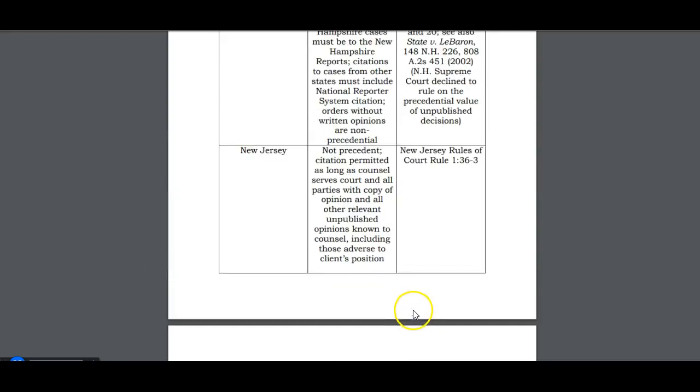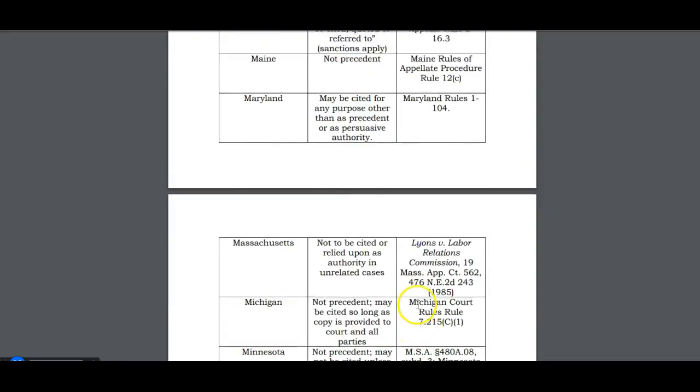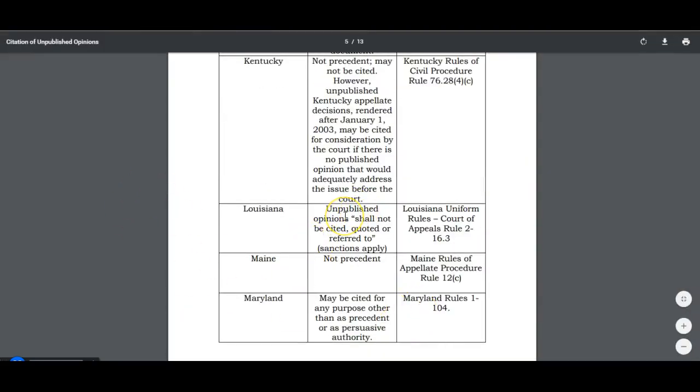And here's the reference. Now, Alex, since you are here, in Louisiana it says, and this is from 2008, unpublished opinions shall not be cited, quoted, or referred to. Yes, we have jurisprudence constante rather than stare decisis, which means there has to be the same decision multiple times before it becomes binding. Because you're a civil law jurisdiction. The courts will refer to unpublished opinions all the time. It's virtually common law. So it sounds like this is more the practice in the breach, that it's not supposed to be referred to. And again, this may be out of date. I don't even know if that rule has been officially changed or not.